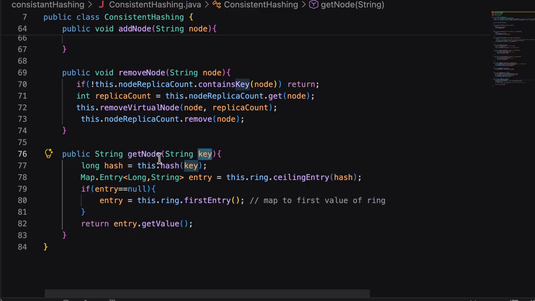We calculate the hash value of the key, then get the ceiling entry with the upper bound of that hash value. If the entry is null, meaning no value is greater than the current value, we map to the first entry, and return the node value of that entry, which will have that data.